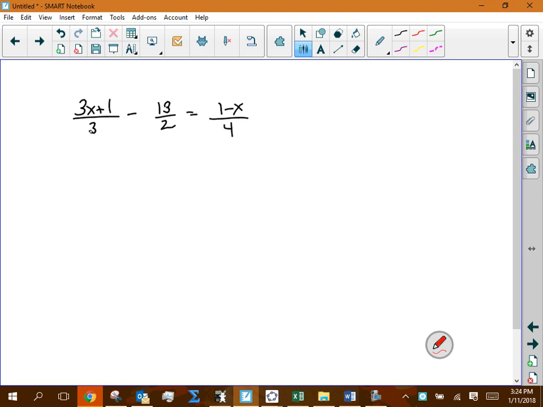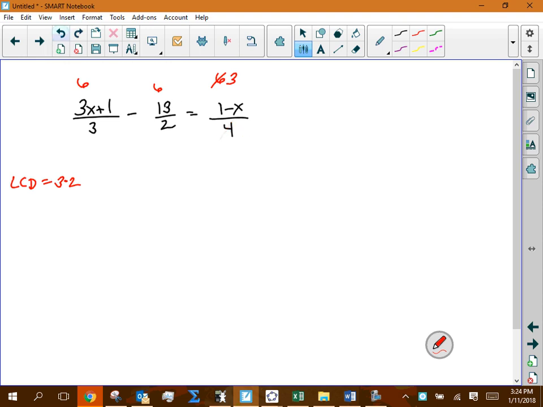So the way you do this is you take every single term, every single factor that's in the bottom, and you use it. Okay, so I know I'm going to need a 3 for my LCD. I know I need a 3 because of that 3. I know I'm going to need a 2 because of that one. Now, if I use 6, here's the thing, guys. This is kind of what we talked about in class. If I use 6 here, here, and here, it's fine for getting rid of these fractions, but it's not going to cancel and get rid of this entire fraction over here. Because what happens is that there's a factor of 2 in both these, gives me 3 there, but then a 2 there. So I still get the denominator here, so that's a problem.